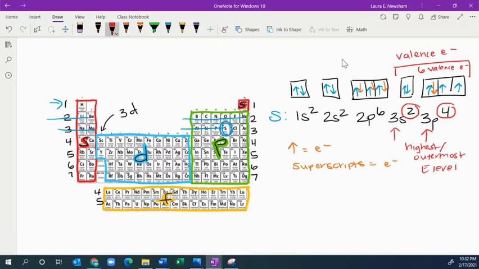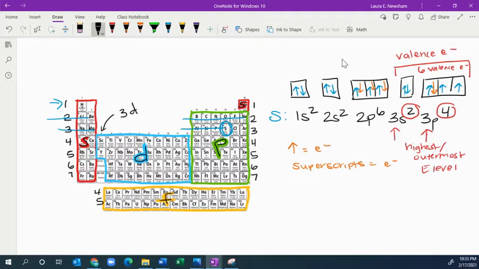Now let me give you a couple of hints. Instead of trying to memorize that S gets 1 box, we know that we can have no more than 2 arrows. So if you go into this S area, on any given row, how many boxes are there in S? So hydrogen, helium, that's 2. Lithium, beryllium, that's 2. Sodium and magnesium, that's 2. Rubidium and strontium, that's 2. 2 arrows divided by 2 means I get 1 box.